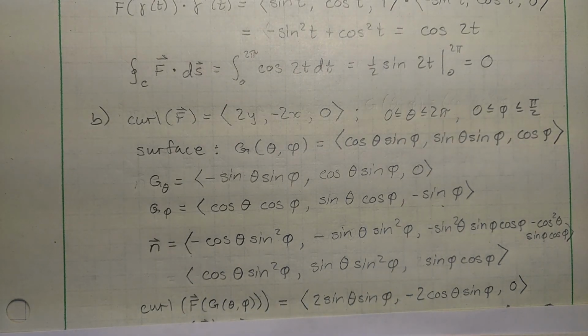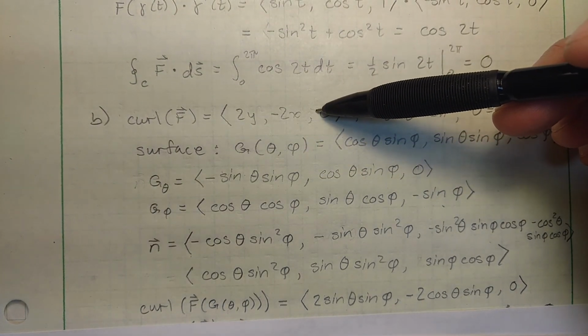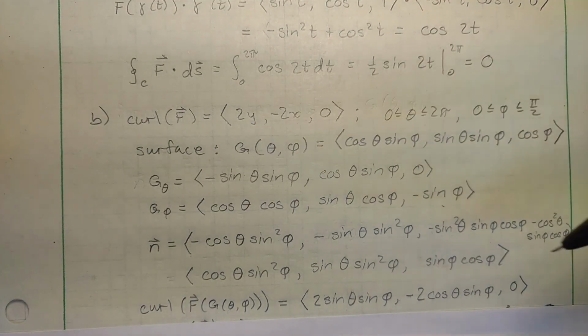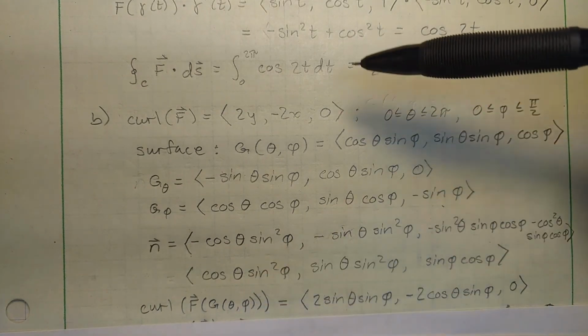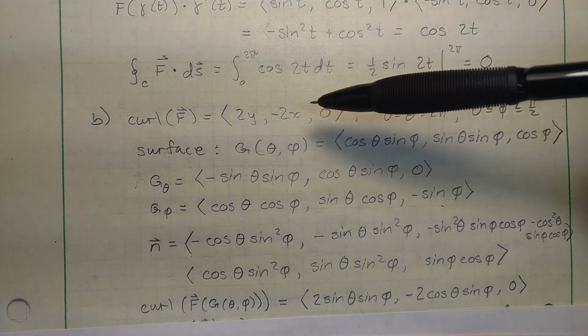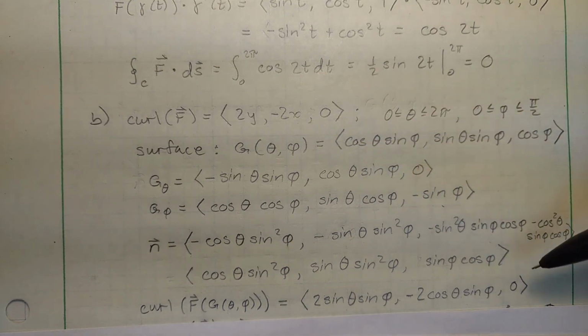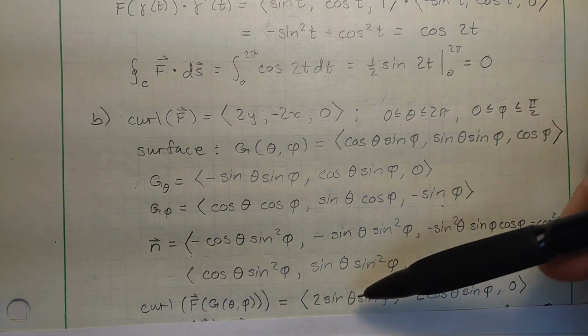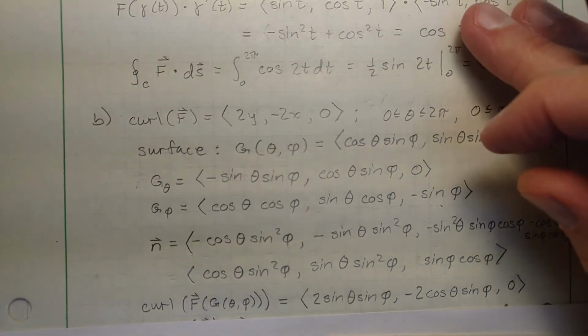Okay, now I go and I get the curl of the function with this substituted in. So I already found the curl. Remember, the curl is up here. And now what I'm going to do is substitute in. So I have 2 times y. Well, I know what my g function is here, so it's 2 times this. So I substitute in, and I've got negative 2 times my x, which goes right in here, and my z is 0, so that's just 0. So there's my curl with it parameterized there. Before, my curl was in terms of x and y, now it's parameterized.